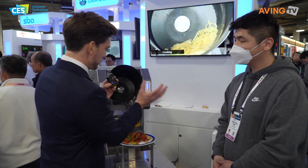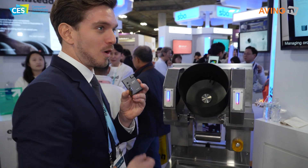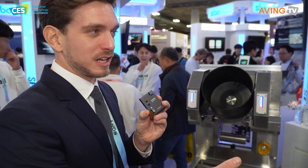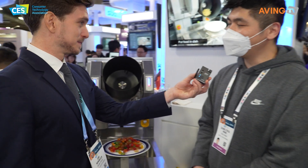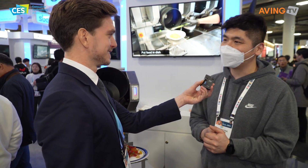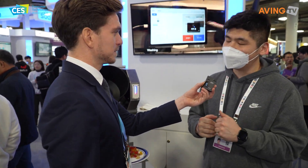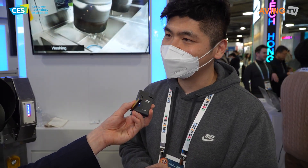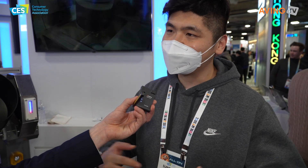So you can make the same dish, the same quality every time. You go online, you choose the recipe, you put in the ingredients, it cooks, it plates, it washes. I am not good at cooking. What if I am good at cooking and I want to put my own recipe on the cloud — can I do that? That's what we're going to do in the future. We're going to create a recipe store like a smartphone-based app store.